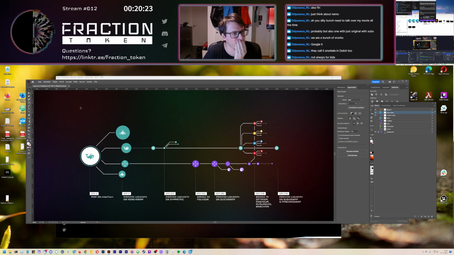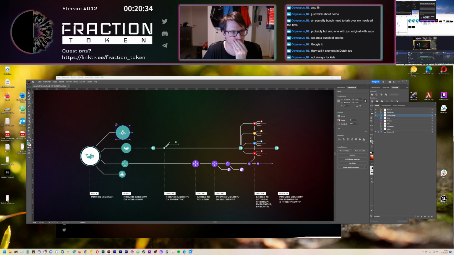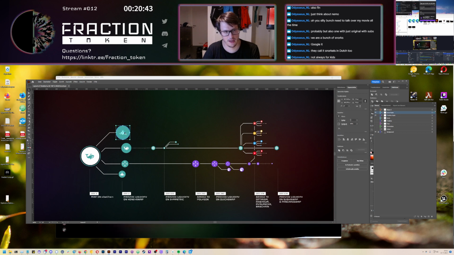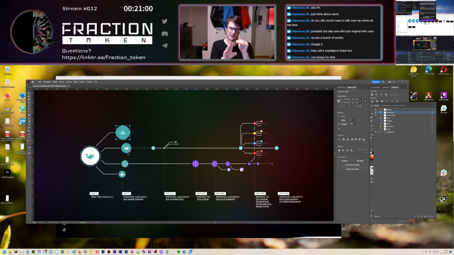Okay, so let's figure that out. How are we going to do that? I would say it would make most sense to have one container that's a circular box, and each one of these has a wrapper around it, and in that wrapper one element that's always squared that holds the symbol, and that's also the trigger when you hover it, so that we can control all the other stuff.